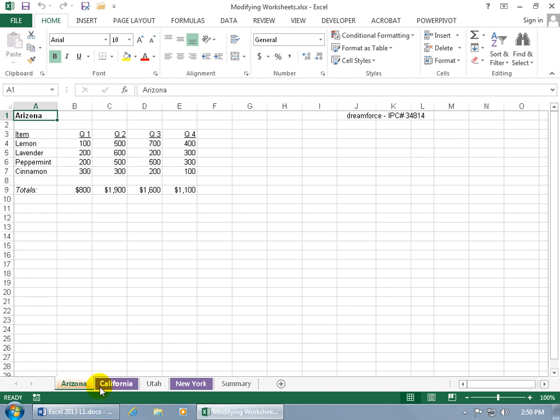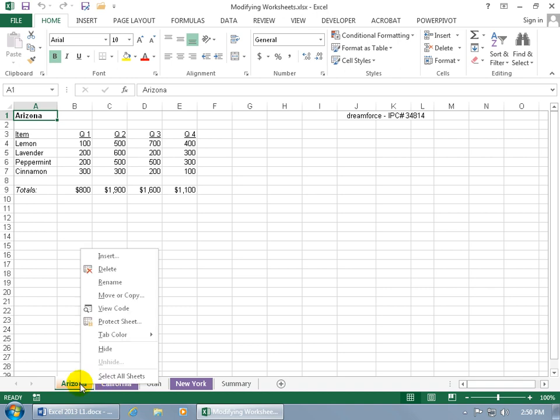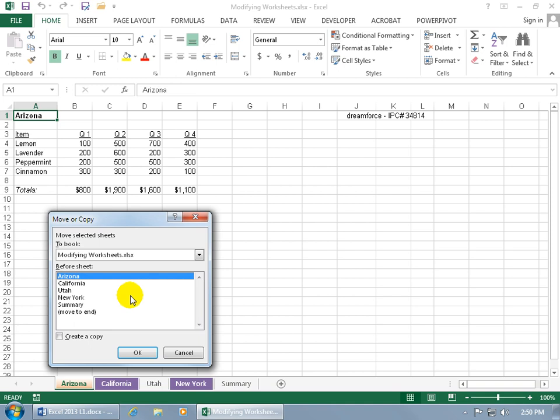And if you have a long way to go because you have over 1,000 worksheets, I don't know how many worksheets you can have, I haven't tested it to see where it clips out, but if you have a long way to go, it might be better to right click on the sheet tab and go to Move or Copy so you don't have to click and drag, because that would be a drag.